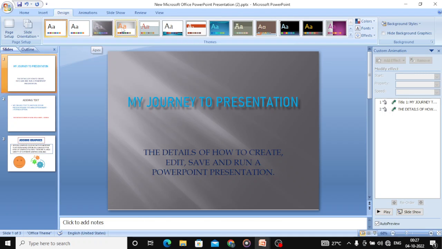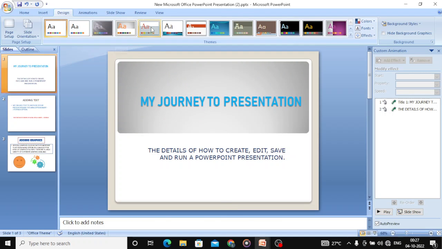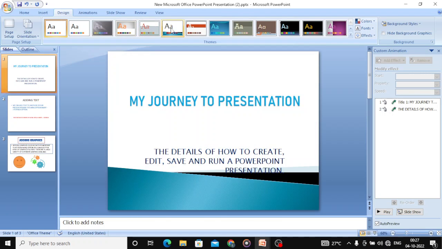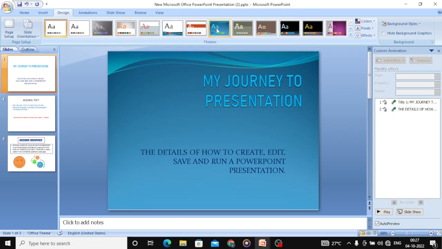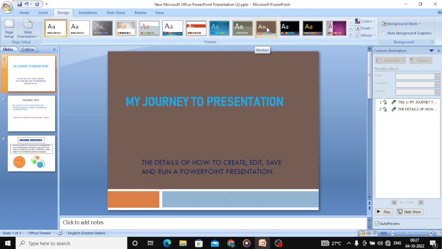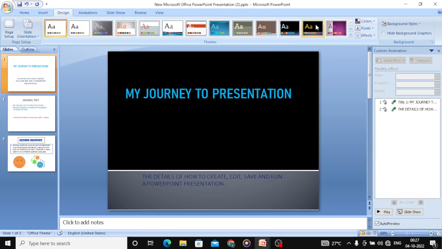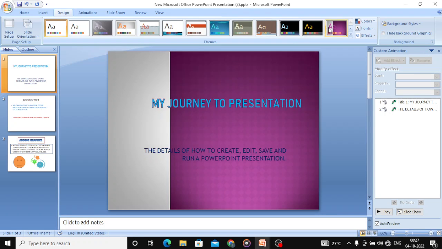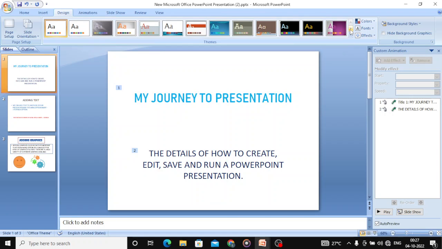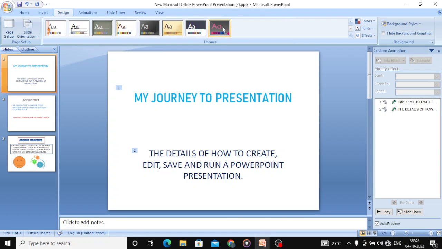If you move your mouse to any of the designs, immediately the current slide changes itself and shows you how it would look.